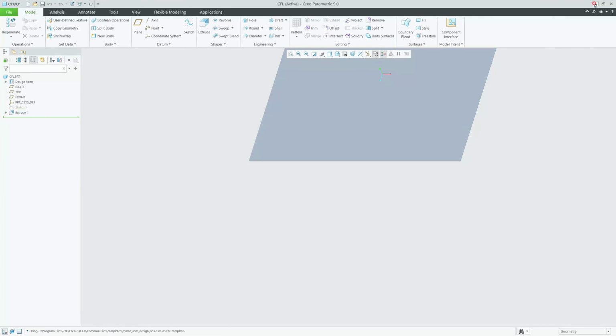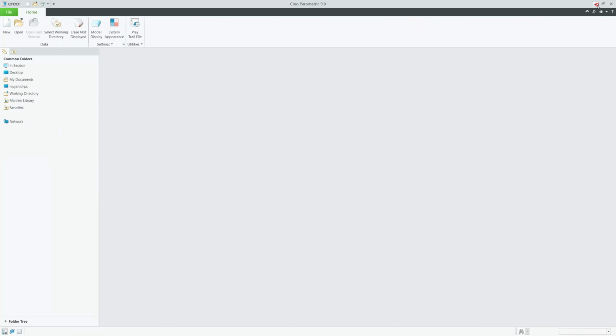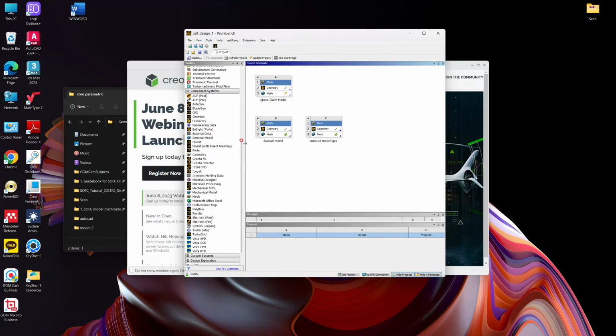So now let's go back to the Workbench and we will add another geometry module. It's better to add directly a mesh module, and double click it to get another row. So you'll have another mesh. This will be again direct import Creo model, and the Creo model using IGS. So let's open the SpaceClaim.